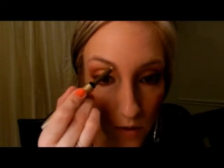So I'm going to take the pencil piece, I haven't been using it until now, and I'm going to just lightly stroke upward, kind of filling in the brows.